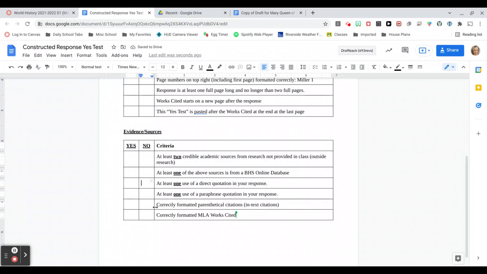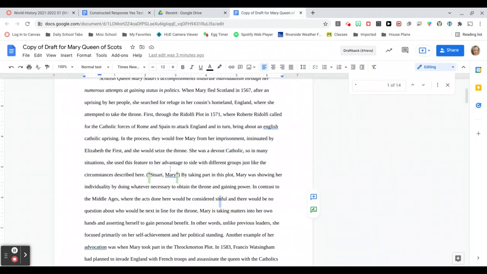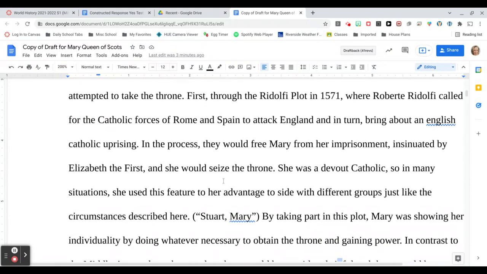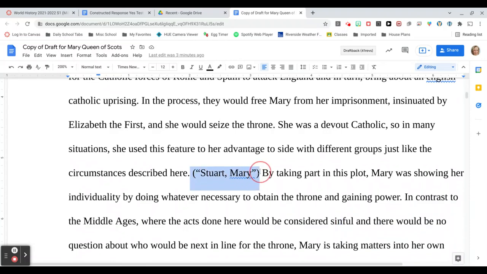We also want to make sure that we have correctly formatted parenthetical citations. Going back to this sample, right here where the student has indicated where they've gotten this research from, I'm going to zoom in so you can see. This is a parenthetical citation, but incidentally, this is not done correctly.